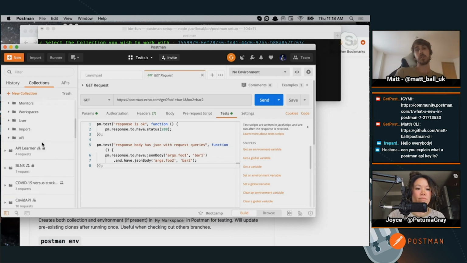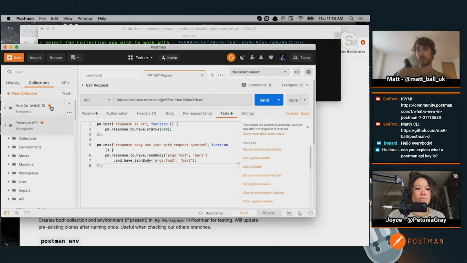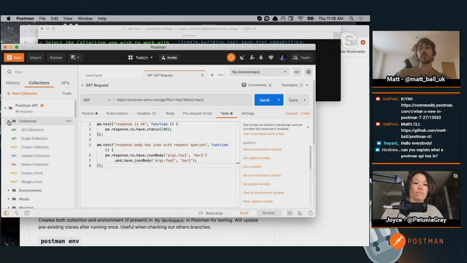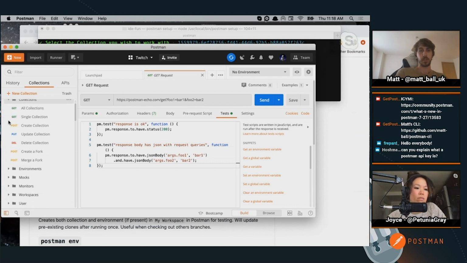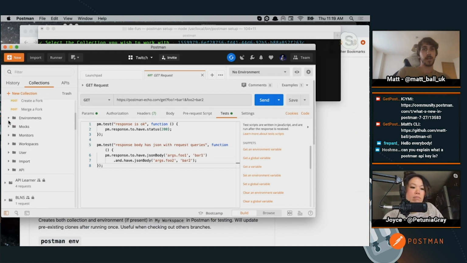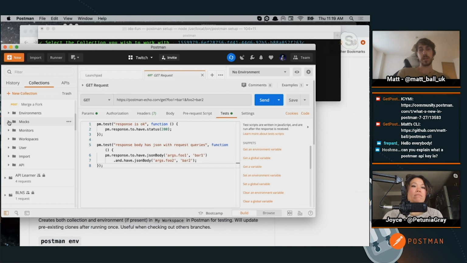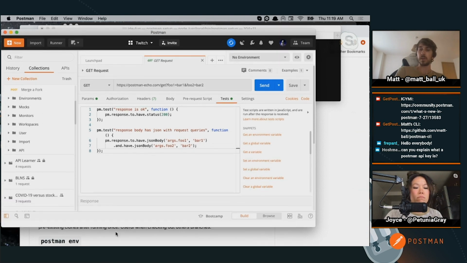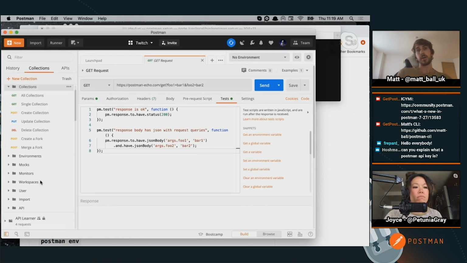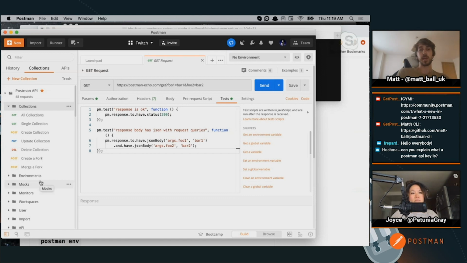At the most basic level, you can do things like update a collection through an API call, but you can get into much more complex things where you could sequence Postman API requests to move collections between workspaces or evaluate them for governance reasons. There's really a great deal of things that can be done with it, but it's really about being able to carry out more automated tasks with Postman.